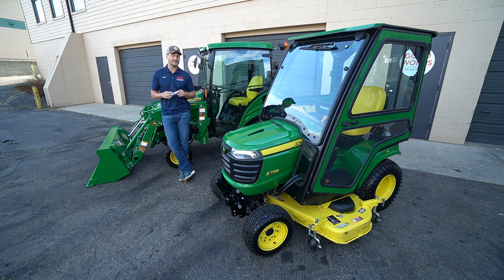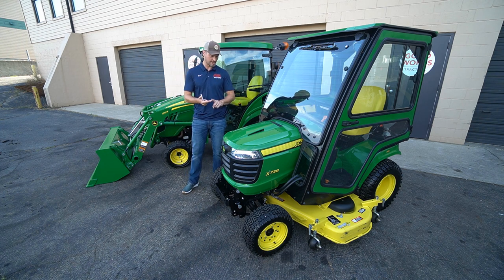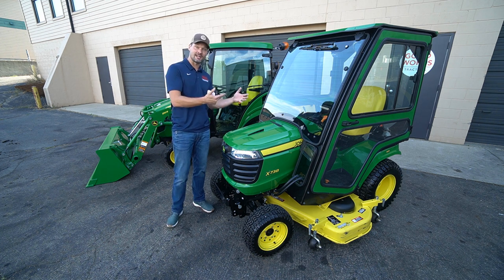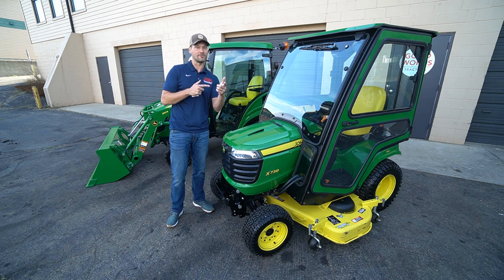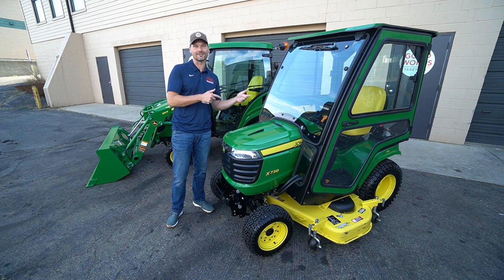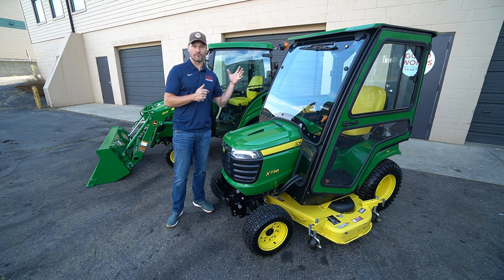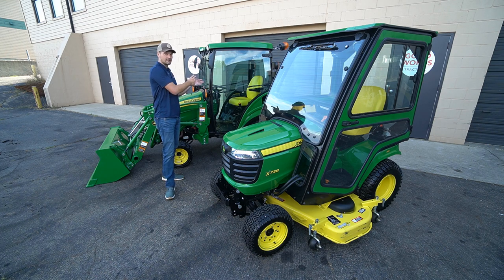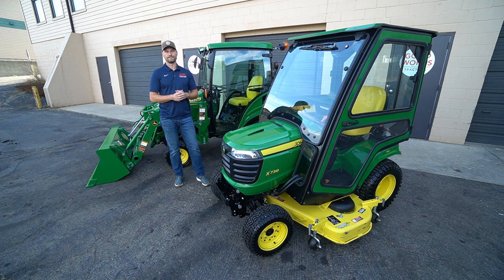You can also get a gasoline engine in the X7 — the one series is diesel only. The X7 series models X739 and X758 are full-time four-wheel drive with no ability to switch to two-wheel drive. Older versions like the X728, X729, X748, and X749 had manual engage/disengage four-wheel drive — and there used to be a diesel all-wheel steer option, but that's no longer available. On the one series, you can engage and disengage two or four-wheel drive whenever you need it, and both machines have a locking rear differential.